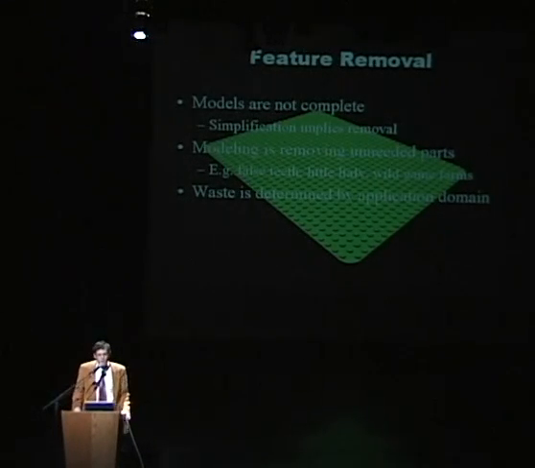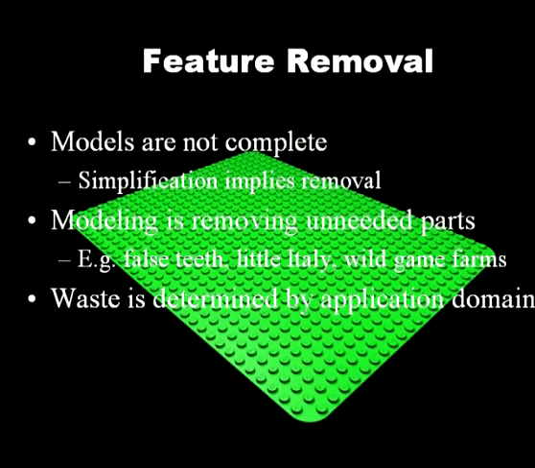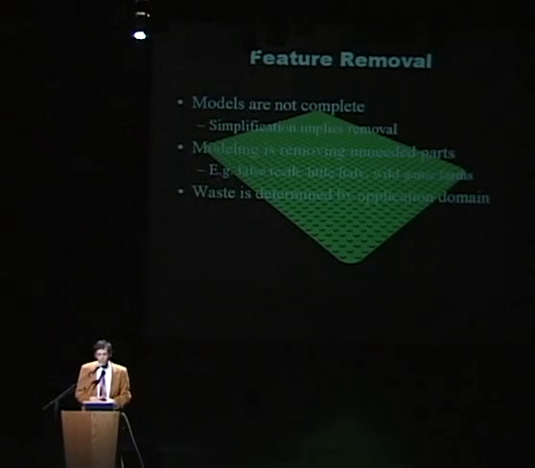They don't have all of the things that real teeth have. Same thing with Little Italy. It doesn't have all the things that real Italy has. It doesn't have the same climate or government, or, you know, there are any number of things that it's lacking. But it keeps some of the same features of Big Italy, like Italian restaurants, or I don't know, the things that you could take pictures of, maybe if you're on a trip. And wild animal game farms are another example of removing things that are unnecessary. They have the wild animals, which are fun to look at, but they don't have things like, I don't know, freedom or a natural life cycle, or definitely the same type of climate that an actual animal habitat would have.